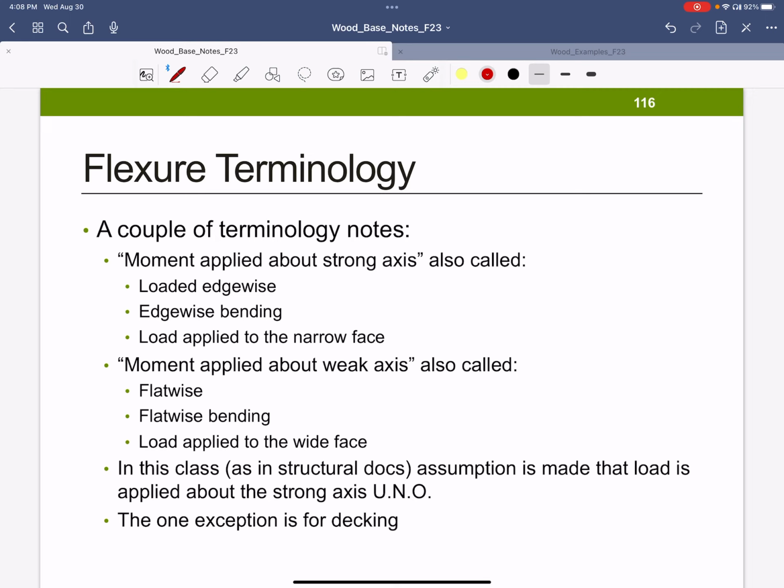Okay, some terminology stuff that you'll hear in wood. So moment applied about the strong axis. That's my normal, right? If this is my tall side that I'm bending around this axis, right? That's the strong axis. That's typically what's going to happen. Okay, it's not typically going to be about the weak axis, but of course, if I have a column that's not square, I can have flexure in it. I can have bending both directions, and there's some other cases where you can have that. Generally, we're going to be just bending about the strong axis.